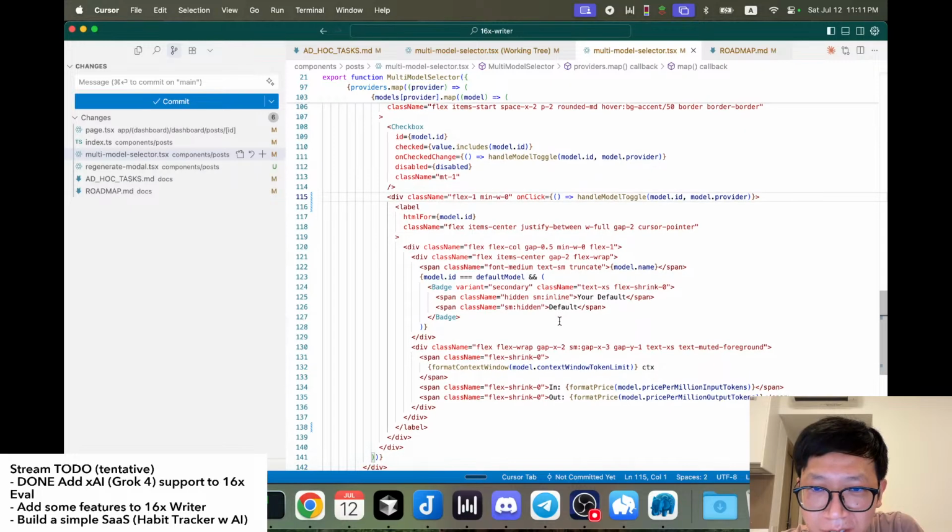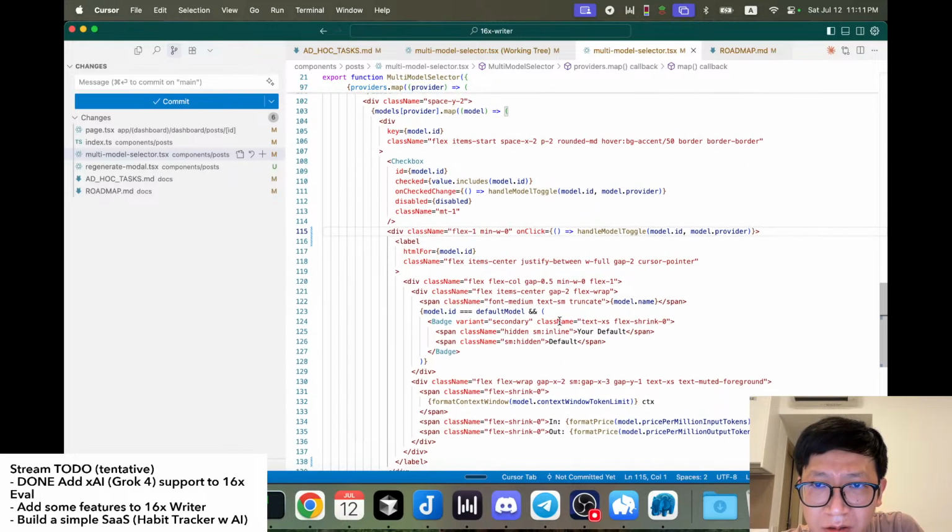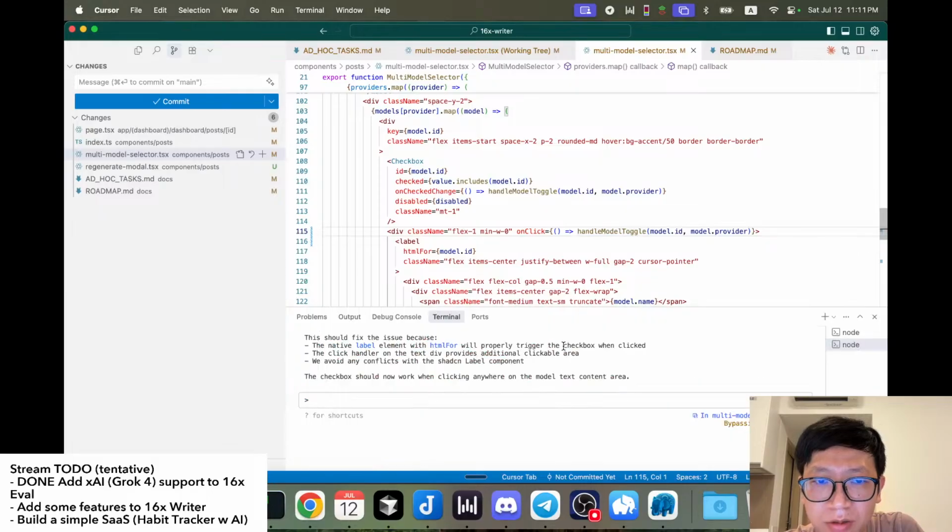I guess this is where handle toggle is. Add some debugging statements.